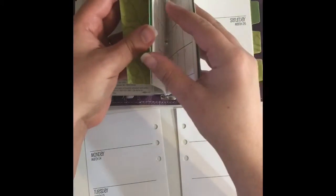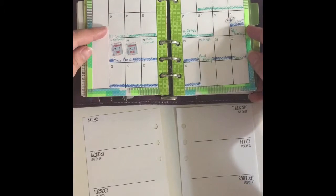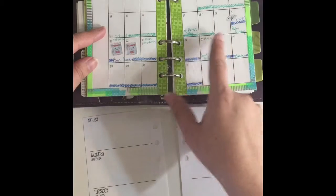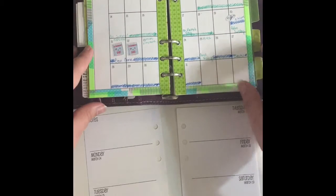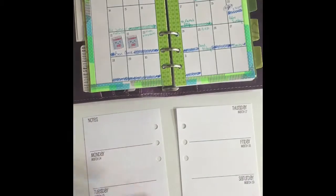So I'm going to flip through and come to my monthly view here and just kind of look and see what's going on. My kids are on spring break this week, and we also have St. Patrick's Day, and my husband goes out of town for a few weeks for work. So I will be marking all of that in my weekly view as well.